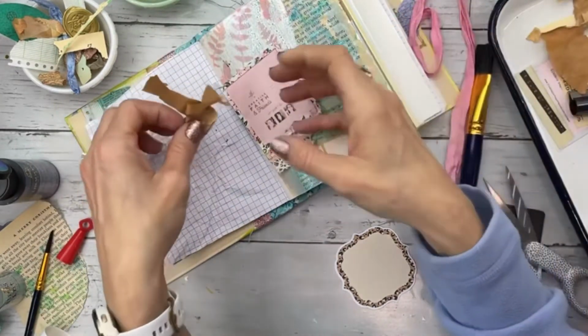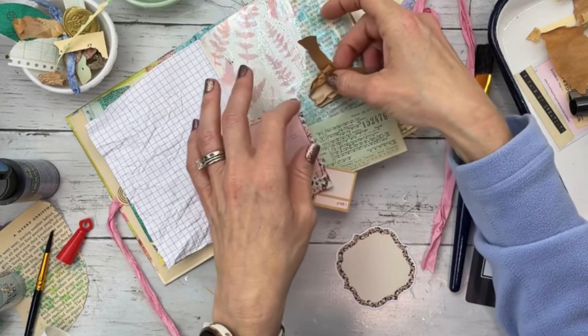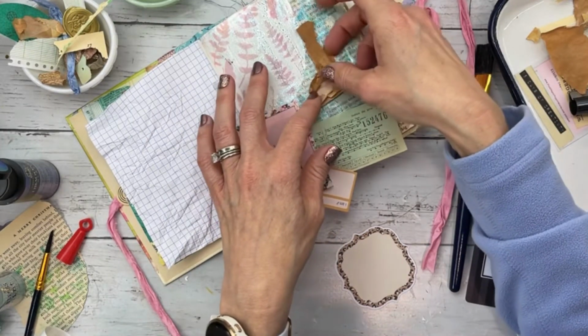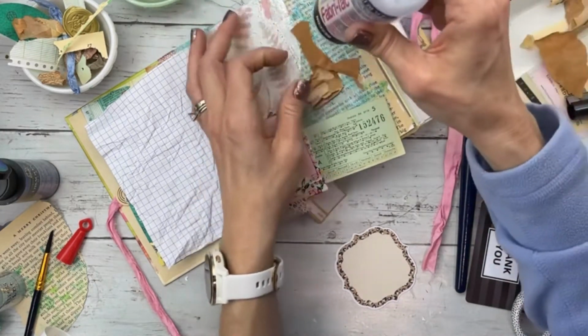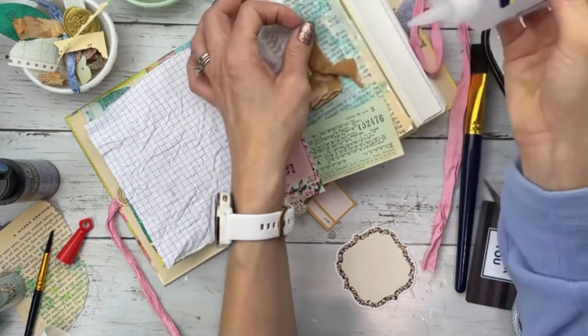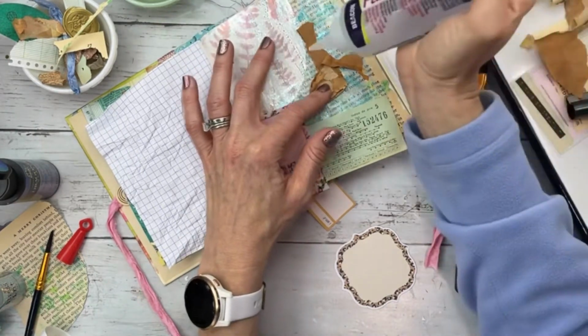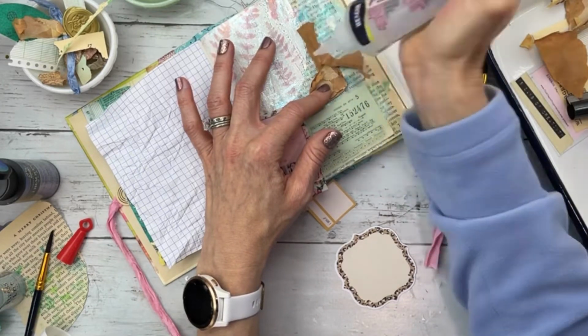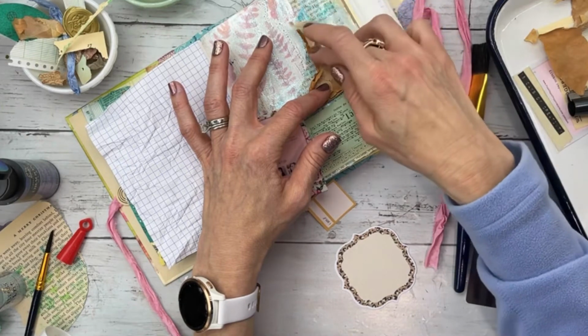So anyway, again, adding birch bark because it's my new favorite in all collages. It's just so pretty and flaky. I went and got some more yesterday from my mom's house because it's so pretty. And one of her trees is just flaking off. And I mean, that just doesn't need to go to waste, right? I don't pull it off the tree. Like, I don't cut the tree. It falls off.